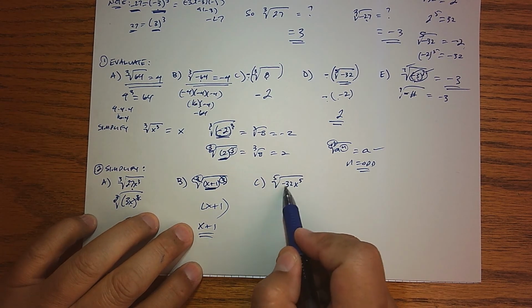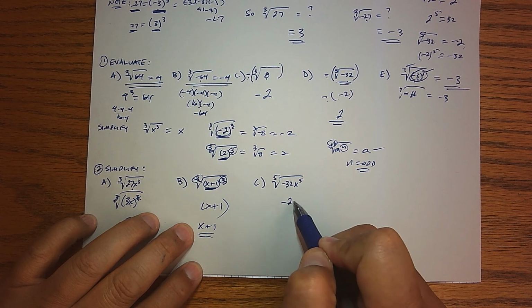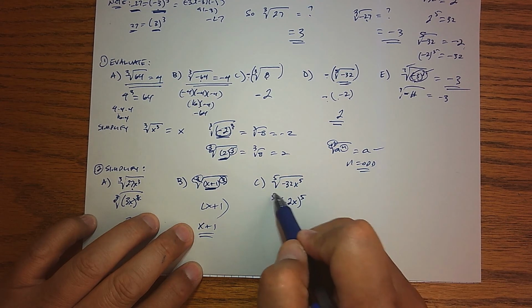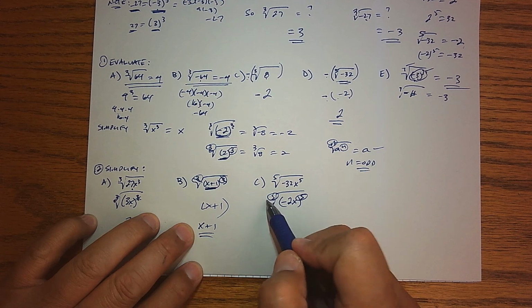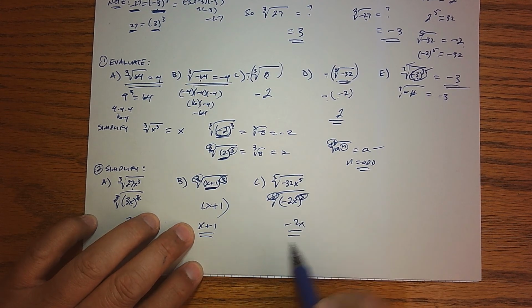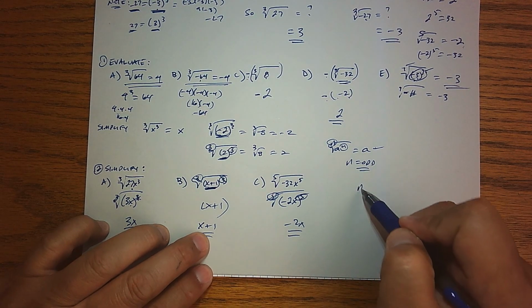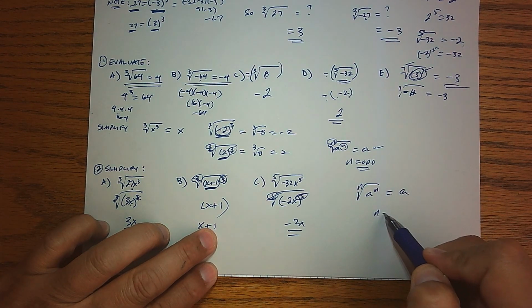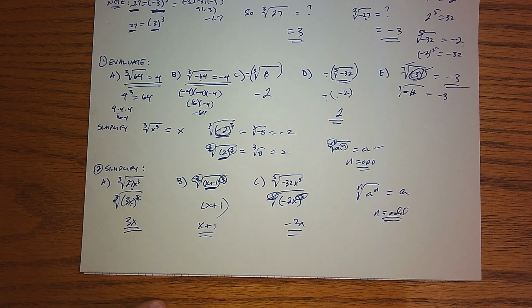Here we have the fifth root of negative 32x to the fifth. Technically speaking, we're looking at negative 2x being raised to the fifth power. All right. And so the power and the index match each other, so they kind of cancel each other out, and what's left is negative 2x. So just like I mentioned here, the nth root of a to the n is just a if n is an odd number. So very, very nice to work with, very, very easy to work with, very strong function because it handles everything.